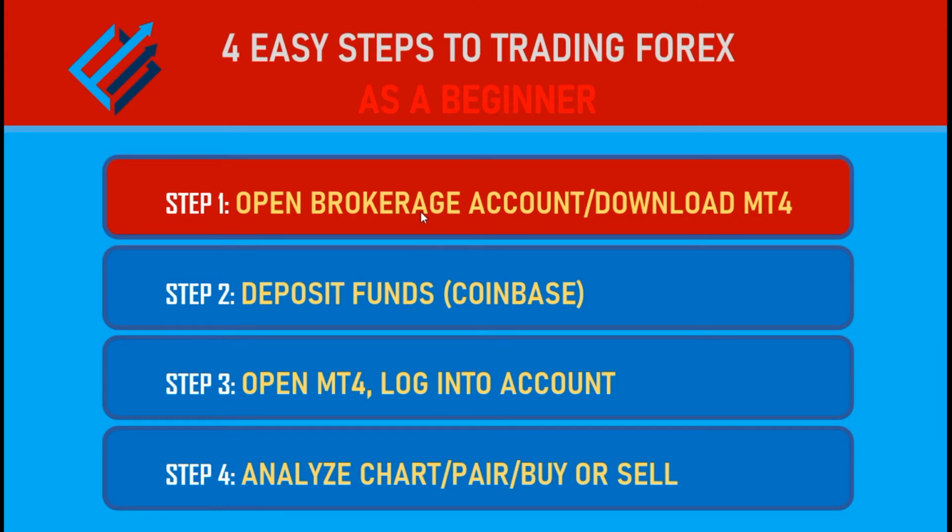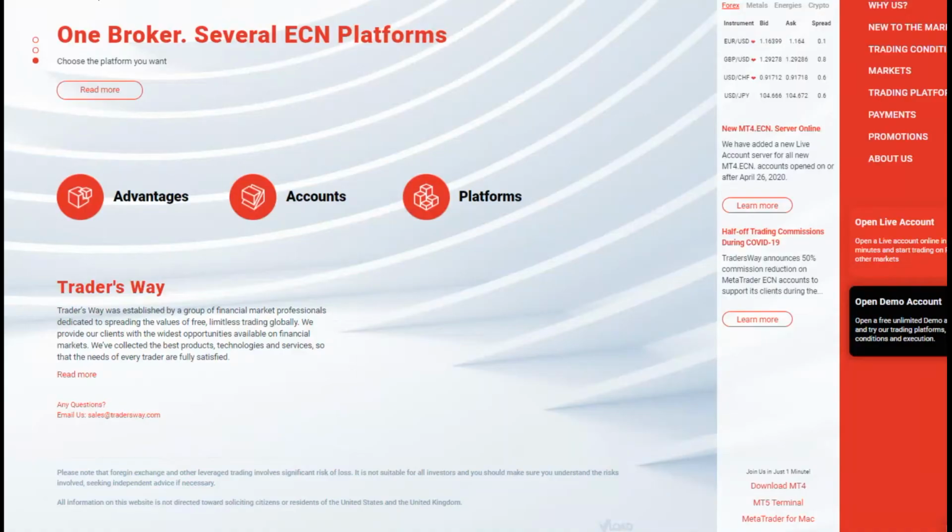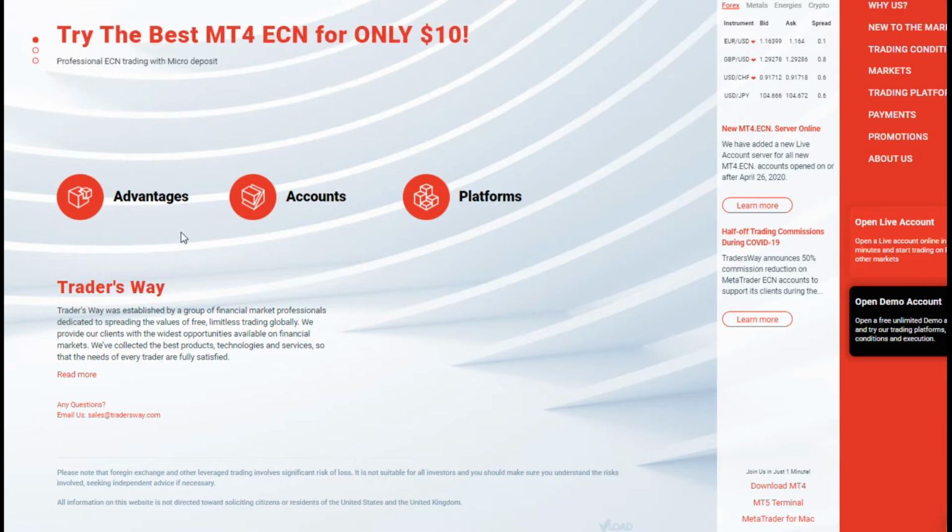Now the broker we use is Trader's Way. As you can see on the screen, this is tradersway.com, and you would need to click on private office at the top, which is not showing. It's above this screen right here. It's a button that says private office, and you would create your account. Now, after you create your account, or even before you create your account, you want to at some point download MT4. Okay. Now, again, MT4 is the platform, or the shell, that you would use to do all of your trading, but it will be connected to the Trader's Way account.